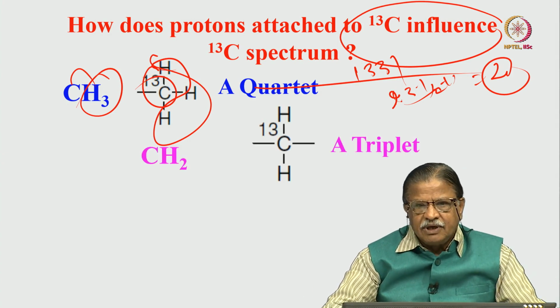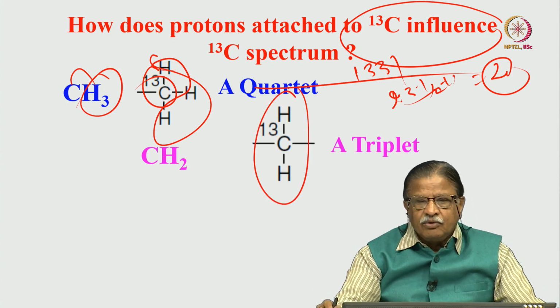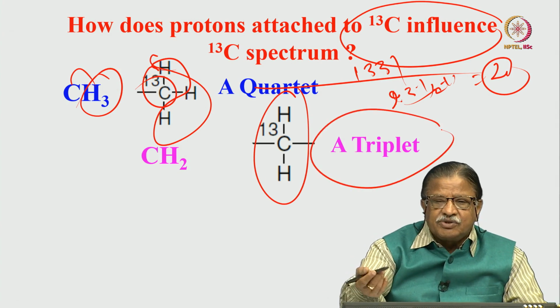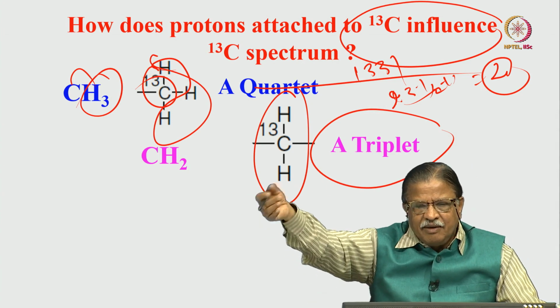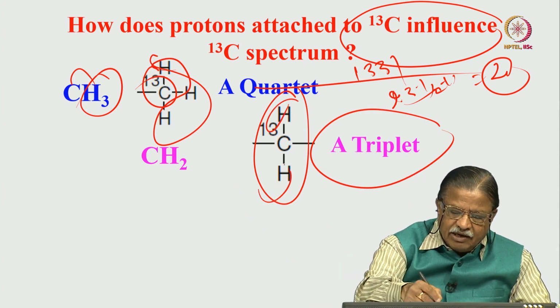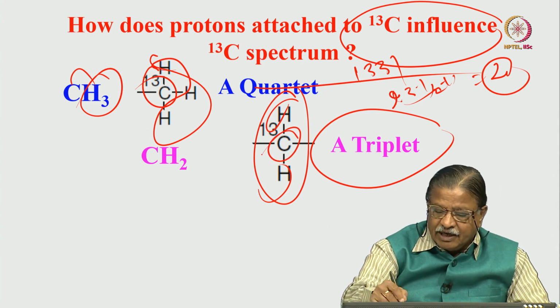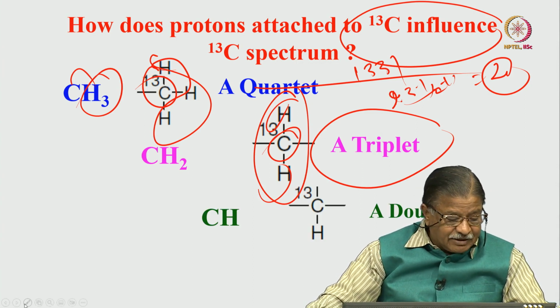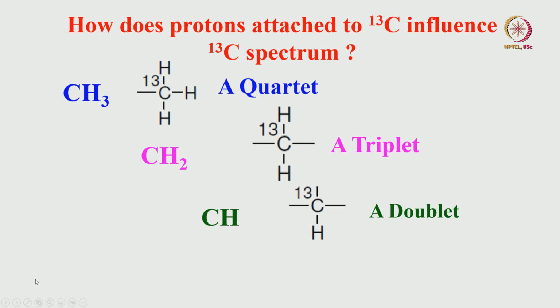What about CH2? You can think of a situation like this. 2 CH2 protons coupled to 1 carbon, you are going to get a triplet. As usual, like a CH2 proton coupled to CH3 makes it a triplet. Here 2 chemically equivalent protons coupled to carbon make it a triplet, with 1 2 1 intensity. Next, if I have a situation where only 1 carbon is coupled to only 1 proton, what is the pattern you expect? This is only 1 proton, obviously it is like an AX spin system. This carbon will be a doublet. That is what you are going to see.